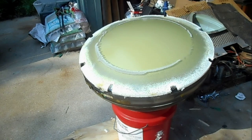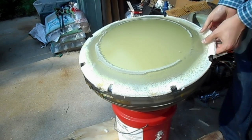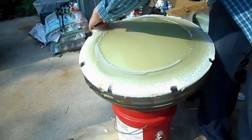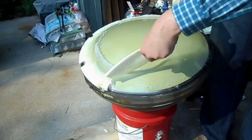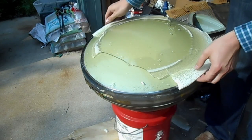Where do I put this? I need something soft. Paper towel. That's just big enough to work. Yes! Okay. I'm going to very quickly and carefully peel this glue off. Come on, PVA. Whoo, that's hot glue. Somewhere out there, arts and crafts grandma's giggling.